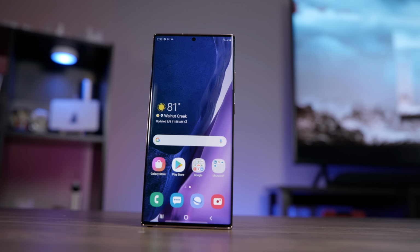Hey, what's up? Samsung just sent me the Note 20 Ultra 5G. Let's take a look inside.